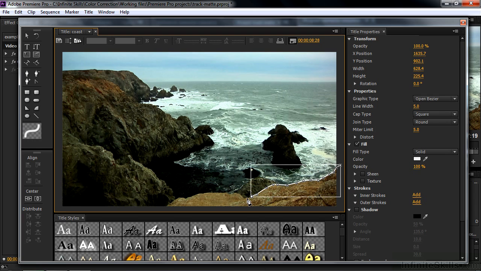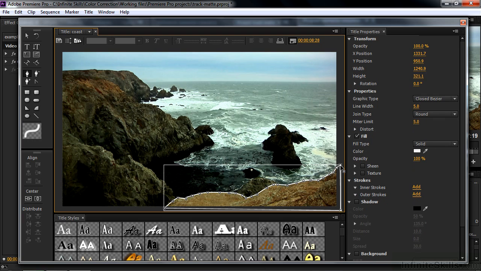Do a few more here. We'll check our work when we're done again, just to kind of refine it a little bit anyways. A couple more to go here and we'll wrap this up. Going down off the edge of the page there and come back here to this corner down there and go back up to the beginning, getting that little circle there below the pen tool to close that off.